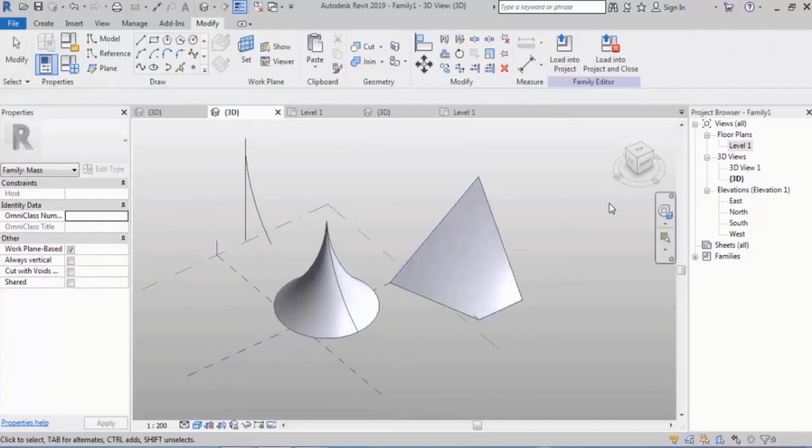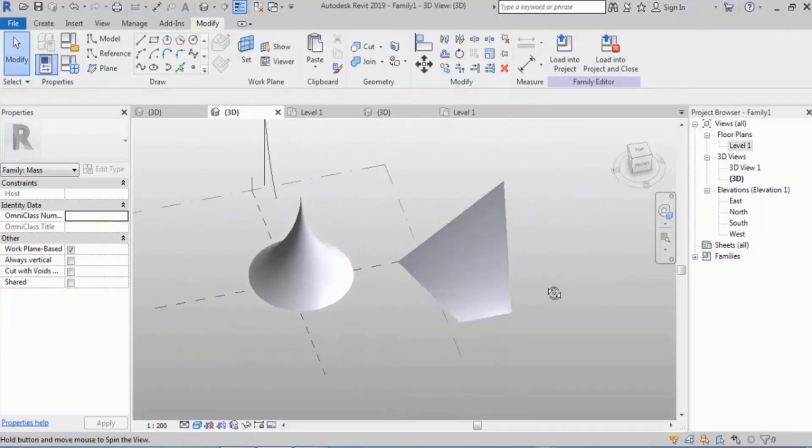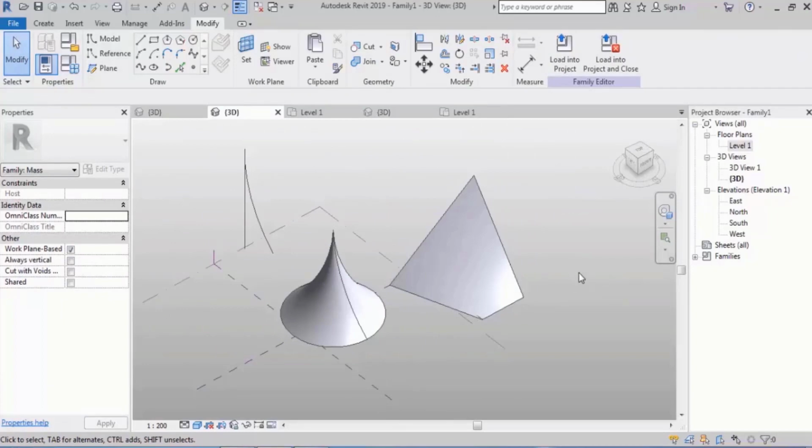So, create. Now we see that it does not revolve. So we come to a conclusion that for revolve, both axis and profile must be drawn in one work plane. These things we talked about were the points of revolve.